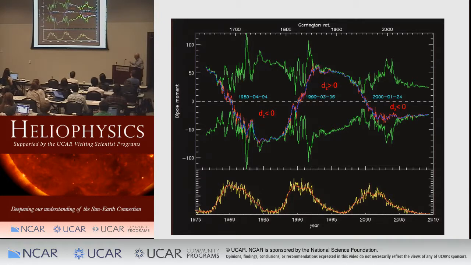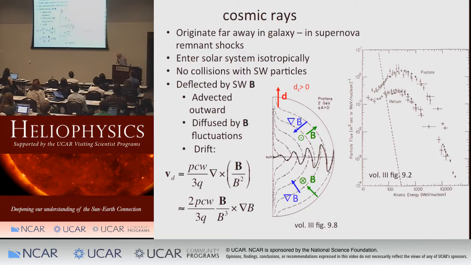what impact that has. And as far as heliophysics is concerned, one of the consequences is what happens to cosmic rays, which are encountering this radially outward flowing wind carrying a spiral magnetic field. And so this is a topic that Dr. Lee, who's back there, will be talking about, cosmic rays. I am going to start with the idea that these cosmic rays originate far, far away. Right? They're actually generated in shocks at supernova remnants somewhere in our galaxy. Shocks are great places to accelerate particles. I think we'll hear about that.